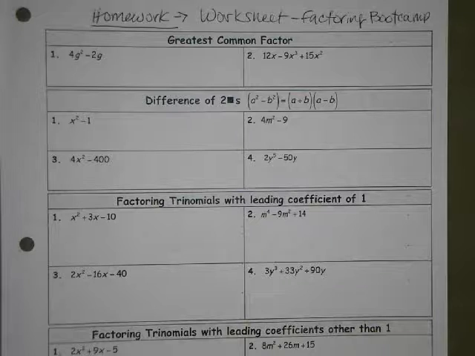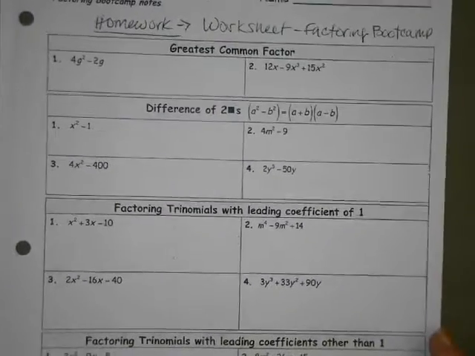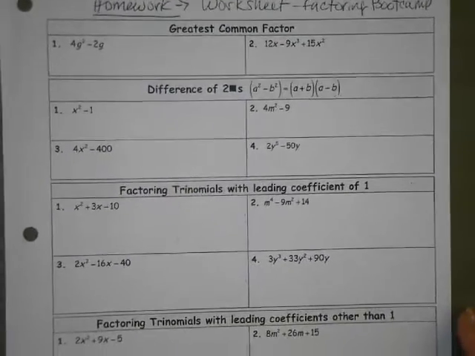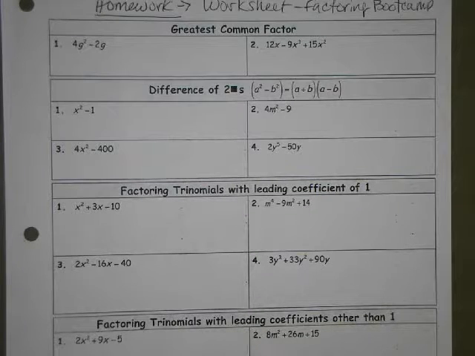There are a lot of different ways that you can factor. We're going to start from the number one way you want to do it all the way down to different ways. When we start with factoring, the very first thing we want to look at is the greatest common factor. So we're going to start with an expression in front of us that has a lot of terms, and you want to find a way to make it more simple. So we ask, what is the greatest common factor? Does anyone remember what is meant by greatest common factor?